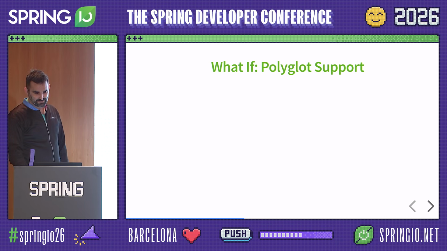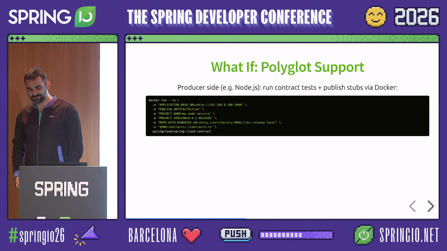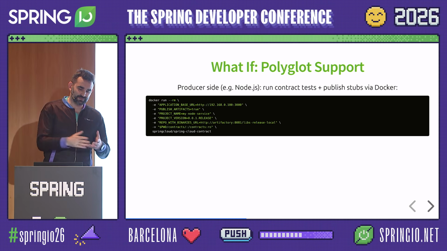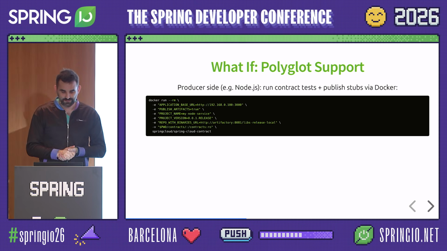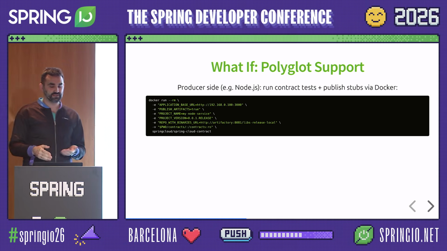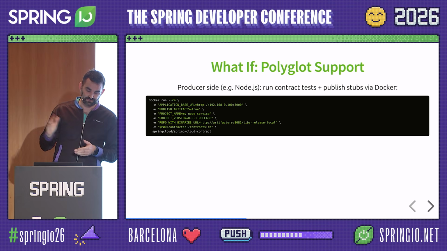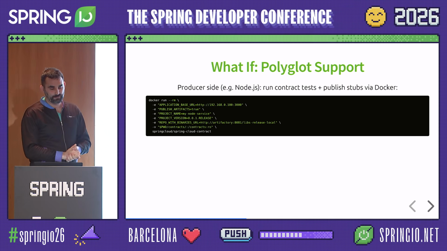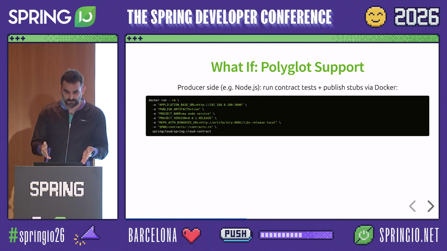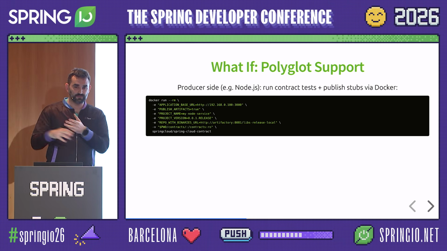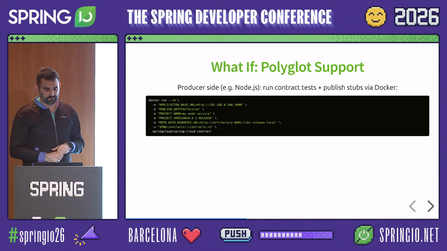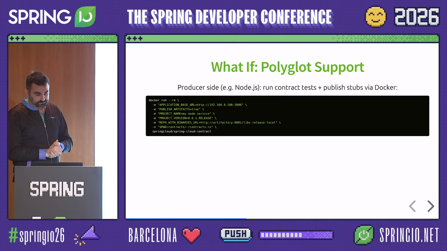Polyglot support, the elephant in the room with Spring Cloud Contract. We do support it, but not natively. Recently, I've been working a lot with the front-end side, even the back-end side written in JavaScript. And indeed, you can do it. With Spring Cloud Contract, up till version 5, because of technical reasons, we've been pushing the Docker images so that the polyglot support would be possible. What this does is, if you run this Docker image, inside the Docker image, tests would be generated for the attached contracts. You can see at the bottom, contracts are mounted as a volume.